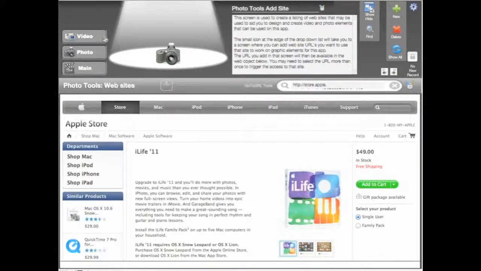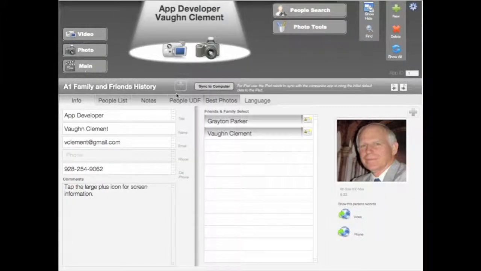Okay, well, this is a short tutorial on how this application works. It can be used in many different ways. It's just how creative you can be with it, and you may find that there are things like using company employees to run an employee history or events in a company. So you can find a lot of different ways to use it. I mentioned Ancestry, or even a young person can use it as a diary and keep information about their friends and things that they've done.